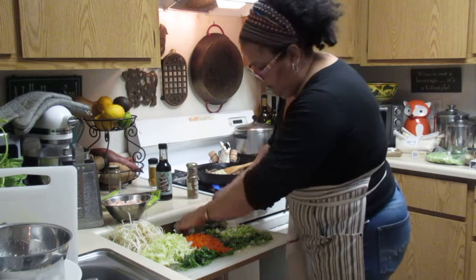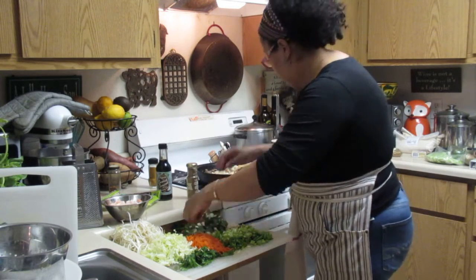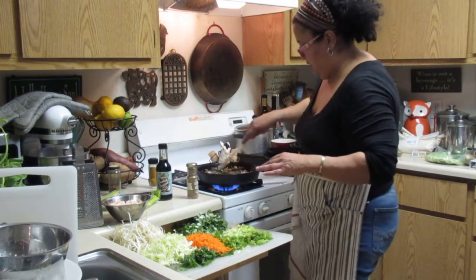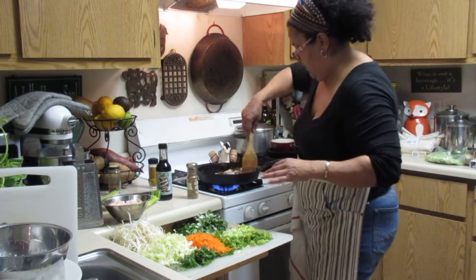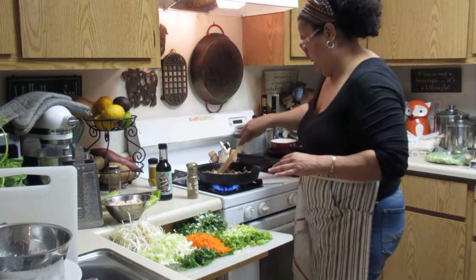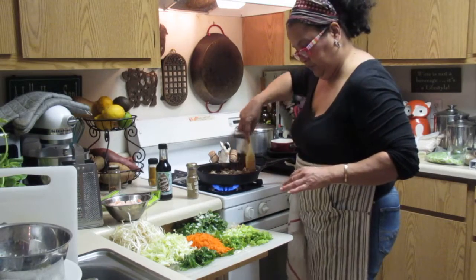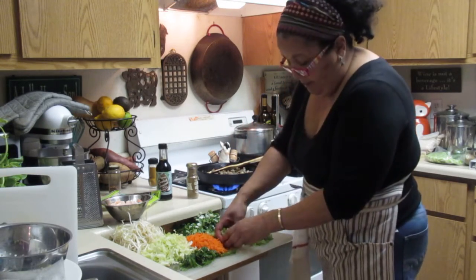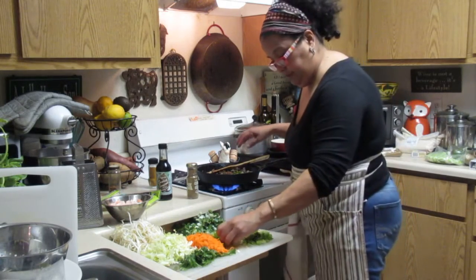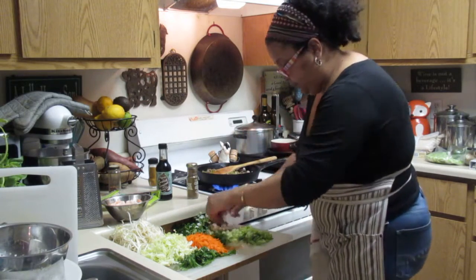Try not to add the bok choy and try not to get these all mixed up. Okay. My onions to that. So I'm going to go ahead and add my bell peppers because those are the main two ingredients that I want softened. I don't want to crunch in the other ones. Oh, and the celery.